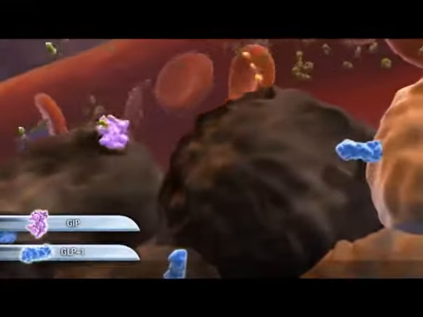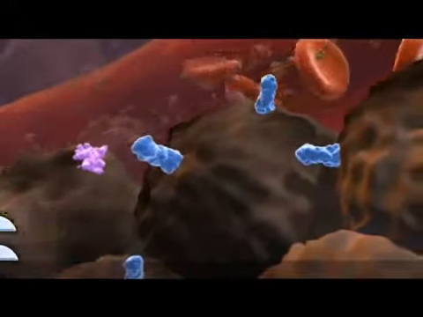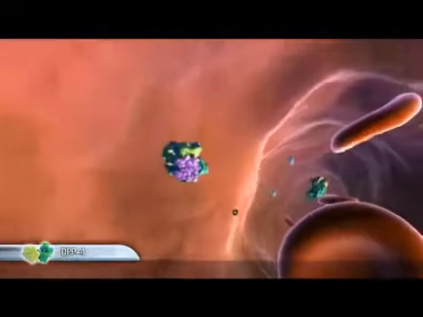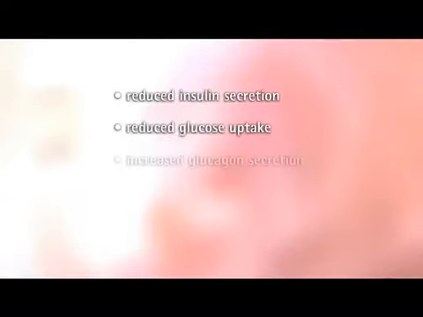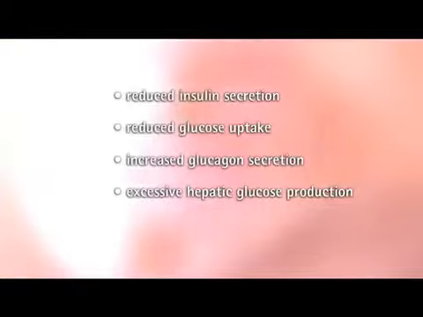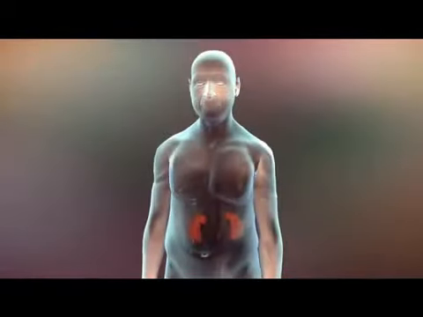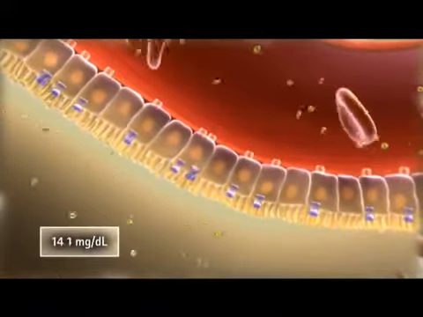In type 2 diabetes, the normal incretin response is lost or substantially impaired. However, the DPP4 enzyme performs its usual function despite fewer incretins to degrade. All of these hormonal effects lead to reduced insulin secretion, reduced glucose uptake, increased glucagon secretion, and excessive hepatic glucose production. In the diabetic state, the kidneys continue to reabsorb virtually all filtered glucose, despite the presence of hyperglycemia.